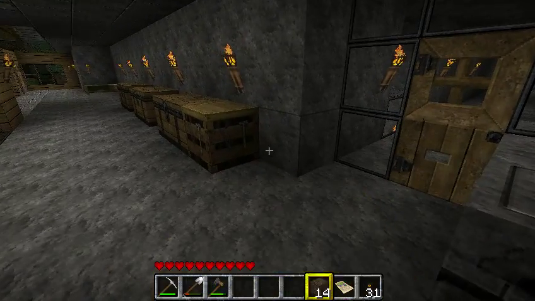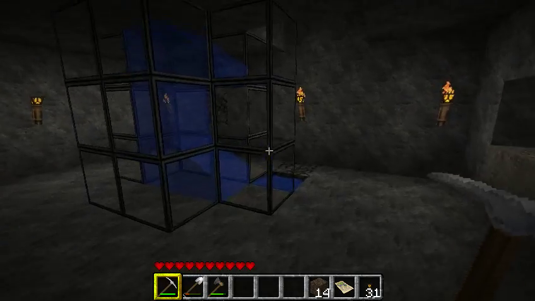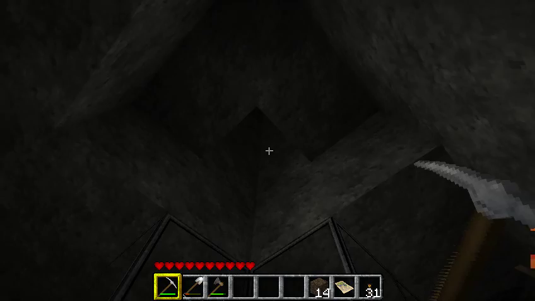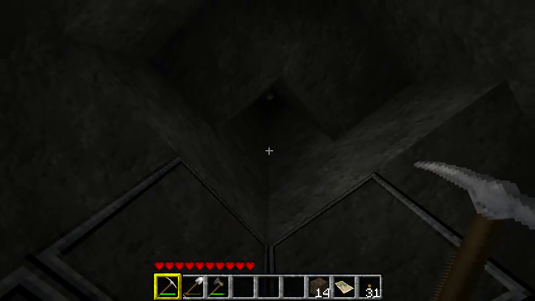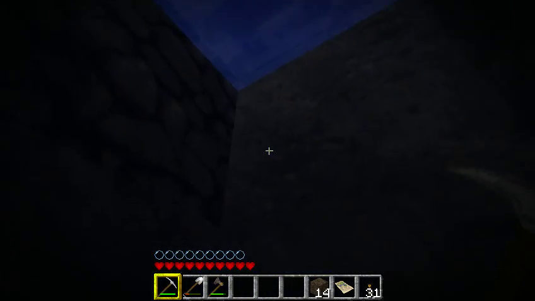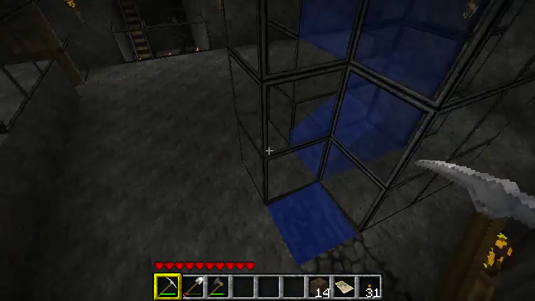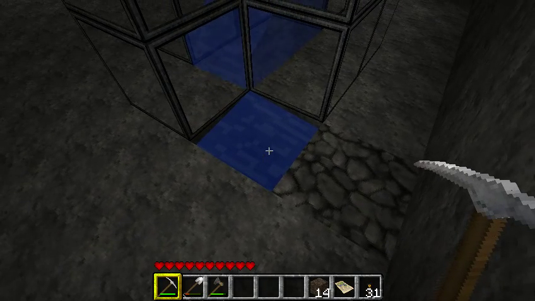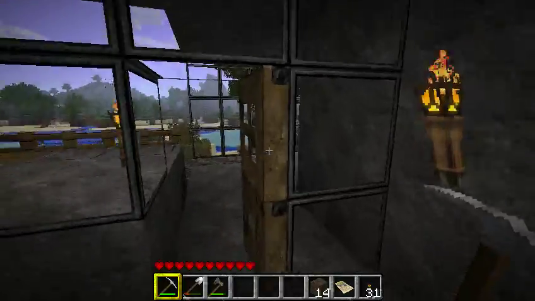And some of the other things that they decided to quote-unquote fix is water elevators, which no longer work. Typically, all I would have to do is jump into this and hold forward, and I would skyrocket up to my house at the top of the mountain. However, now, no, it does not work. Also, another thing to note is if you are using only 2 blocks of water to prevent fall damage, that is no longer the case. You now need 3 blocks of water.